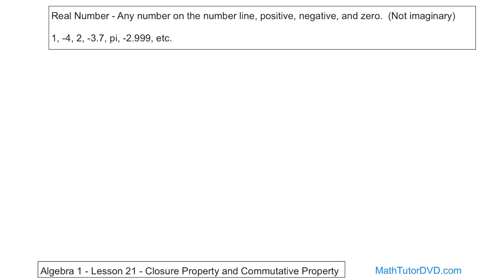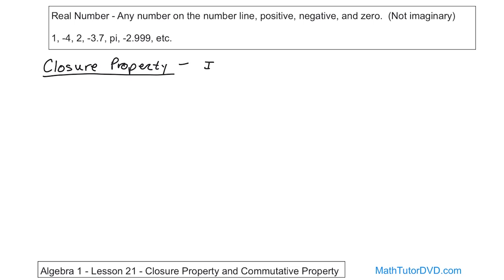So now that we've got this definition of what a real number is, essentially any number you can dream up, positive or negative, including decimals, fractions, things like that, we're going to talk about something in algebra called the closure property. This goes in the category of things that you're going to look at once I explain it to you, and you're going to say, well, that's obvious, right? And it is obvious, but it's something that you'll need to know in algebra, what the name of it is.